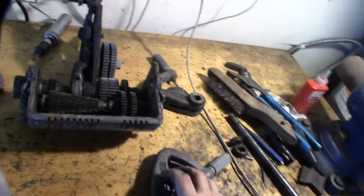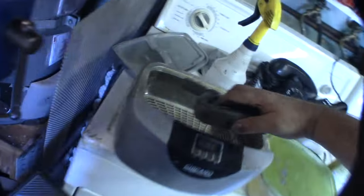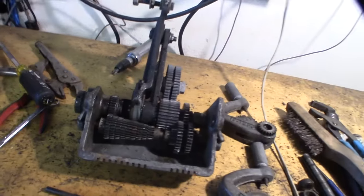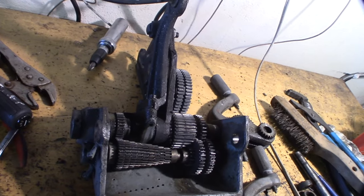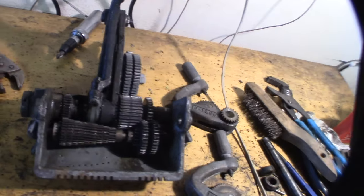Alright, so like I said, I'm going to keep these in individual sections. I'm going to probably just ultrasonic clean them, just to get the initial grease off. It's horrible. And whoever designed this is a freaking smart dude, because I design all kinds of stuff, and I just know this is freaking complicated.